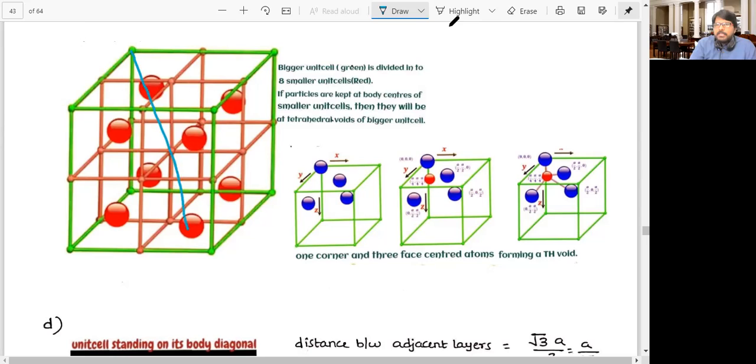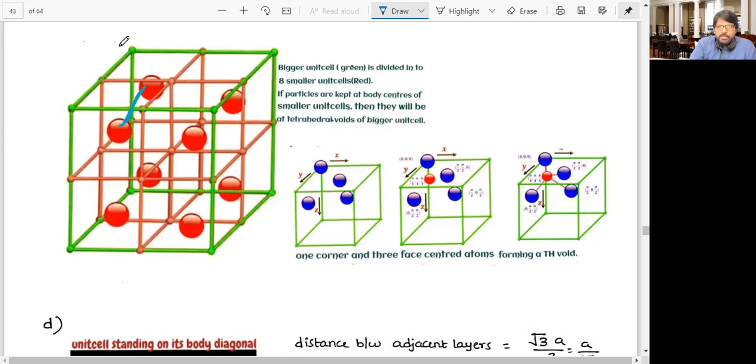And here, according to the question, the distance between two nearest tetrahedral voids. So you can check these two. These two are the nearest, definitely. All combinations you take. So this one you check. That is also nearest, definitely. But these two are not nearest. But here, these are nearest.